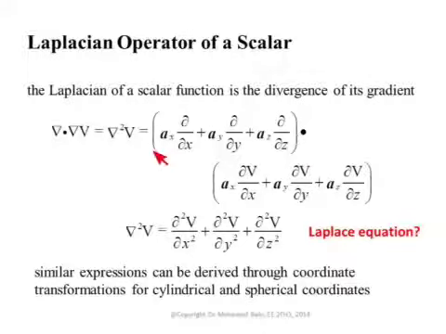If we take the dot product, the del operator dot this one, then you differentiate the x component one more time relative to x, differentiate the y component one more time relative to y, differentiate the z component one more time relative to z, and you end up with this del squared operator. This is what we call the Laplacian operator. And during this course it will be one of the most important equations we'll get to see. It's called the Laplace equation. It is del squared V is equal to 0.